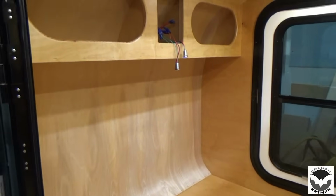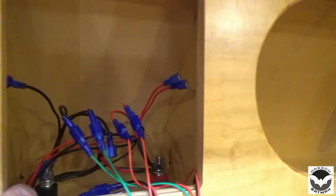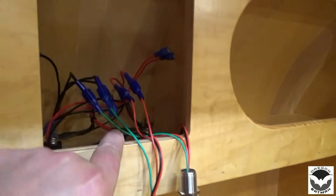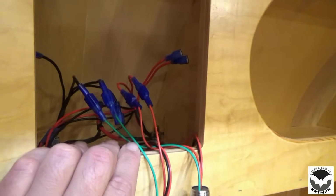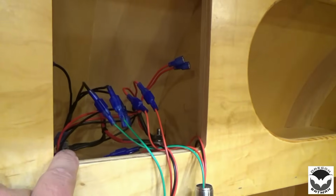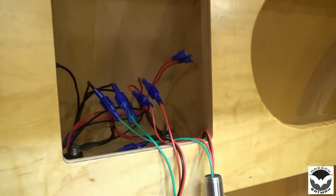All right, just a real quick recap of everything that we did. First thing we did was install our little bus bars, and I believe these are capable of 50 amps, so no chance of those overheating with the little power that we're drawing. So we installed the bus bars and drilled a little hole in the back. Actually got two holes for my wiring to come in.